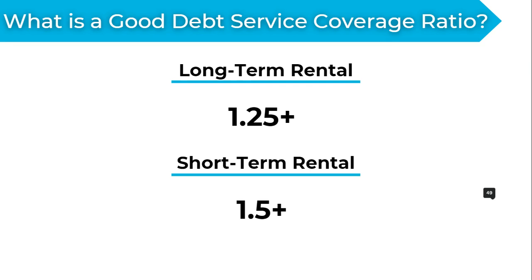Now, why would somebody maybe do a no ratio or below 1? Well, because you might be purchasing a property that's not currently rented, and so the lender's going to do an appraisal of rents, and what they think you might be able to get in rental income may not be what you can actually get from that property, because you know the area better. Okay, you might be very familiar or have somebody that's ready to move into that property. Or perhaps you run a great short-term rental business and you know that you'll be able to bring in more money than some of the competitors that they're comparing you to. So that's the only reason that you might go below 1.